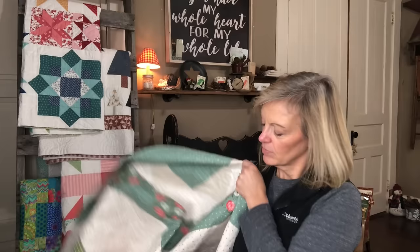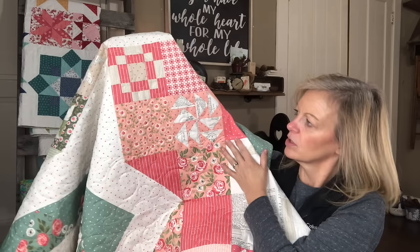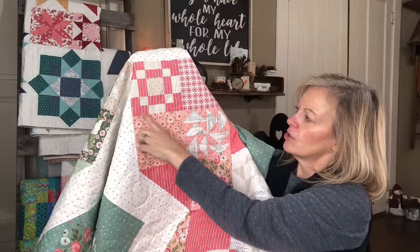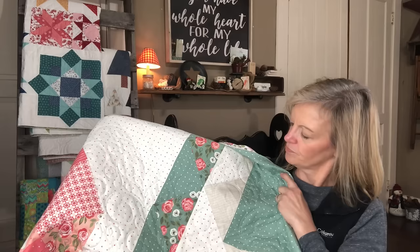Very large. Again, this would be very pretty on a bed. Look at the flying geese right there, almost look like they're twirling around, all the pieced blocks. So you have some blocks here in the middle. They're just one print of fabric, so probably a 6x6 square there. And then you've got other blocks in the middle that are actually pieced. Very neat. Very pretty. So for the pantograph, she chose one that's called Mistletoe.